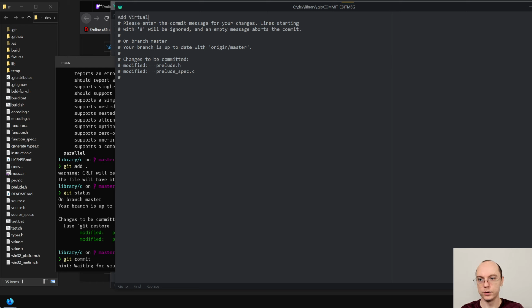Add virtual memory buffer that can reserve large memory, large linear memory ranges.